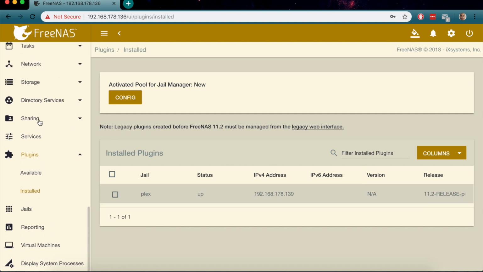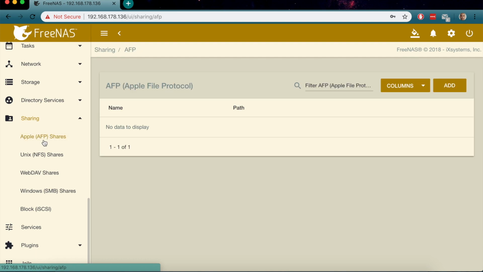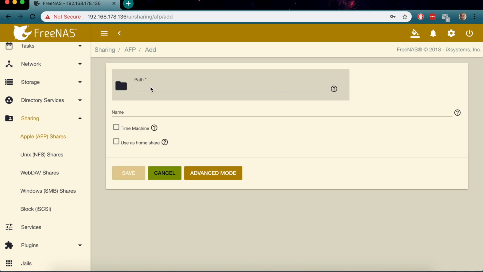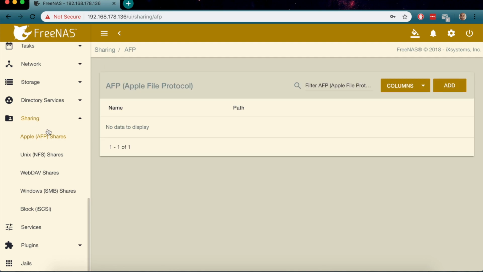Next thing to do is create a folder to place the videos that we want. In my case, I will create one folder for the movies and one folder for the TV shows. They're already created, the datasets, sorry, and I'll just share them, so I will be able to copy the videos that I have on my computer to those folders so that the Plex Media Server can run them.